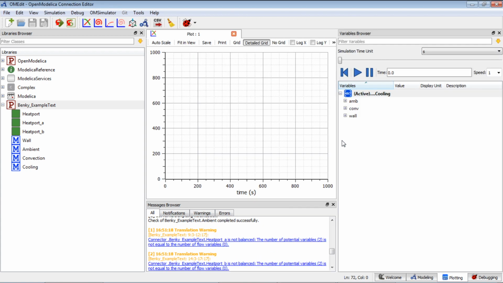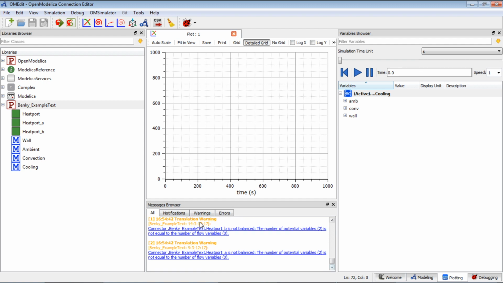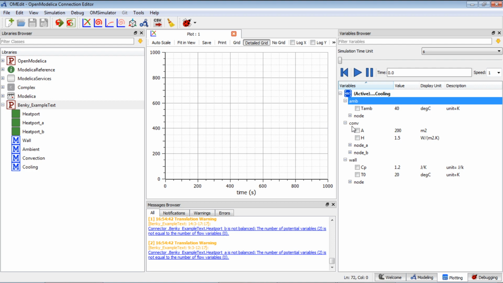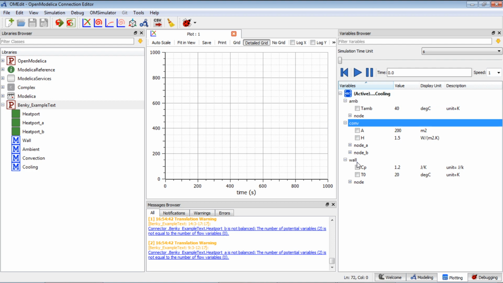Okay, we finished the simulation here. When the simulation is finished, all the components in your model will be listed here: your ambient, convection part, your wall part.